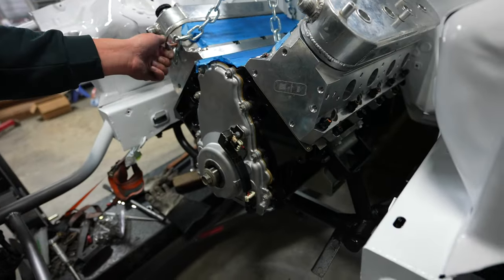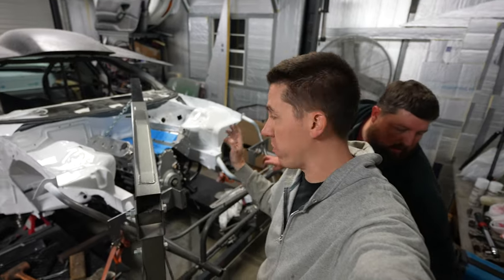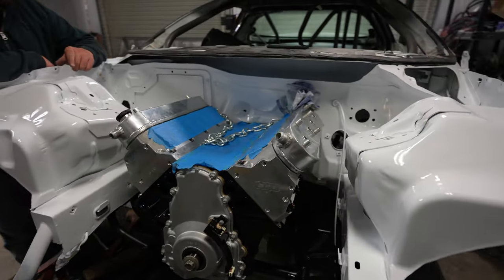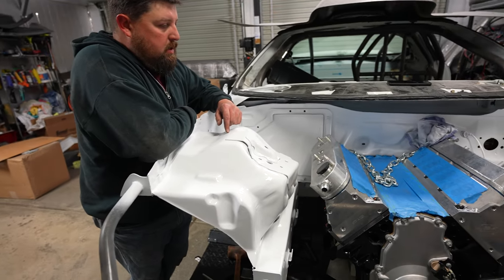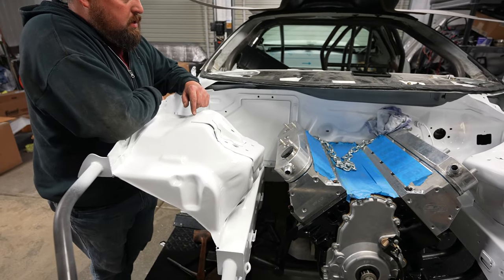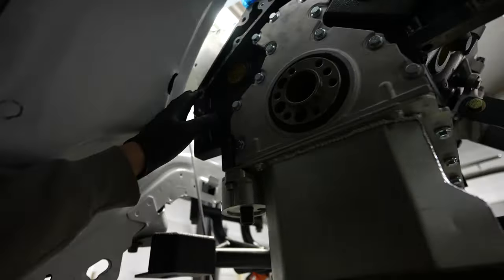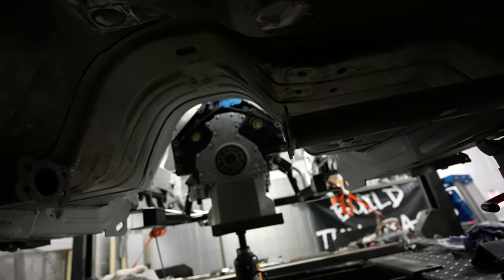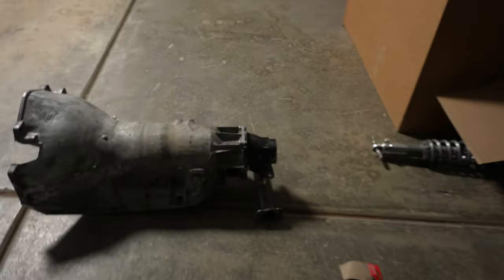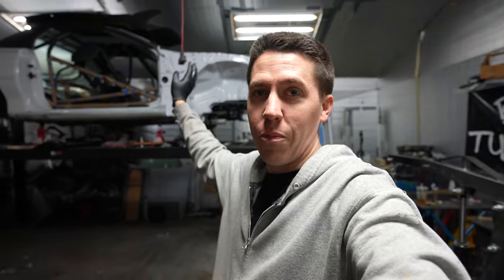Both motor mount bolts are successfully in and Salty has an engine again! We're in progress, making progress. The crappy part is this chain bolt in the back almost touches the firewall - it's always really tight. We need the engine to tilt forward with the tranny to get that bolt out of the head. Got the car up on the lift and used a jack to tilt the engine back up so we could get that bolt out of the head. Now we're looking great. I just need to get the tranny up in here and get the cross member back in.